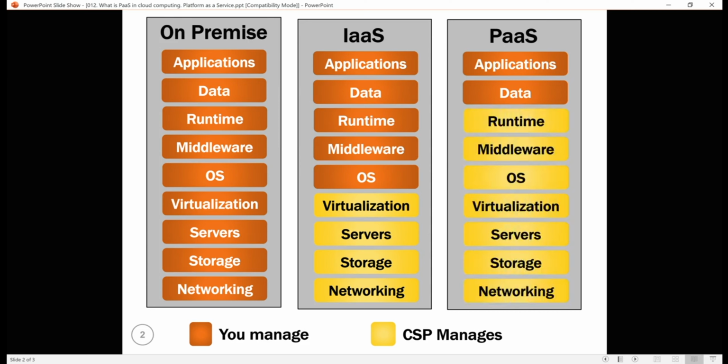So you don't have to worry about any of the things like managing the network or underlying infrastructure, installing the operating system updates, critical patches, runtime, or middleware components. All these are taken care by the cloud service provider. So this gives you even more time to concentrate on what matters to your business.